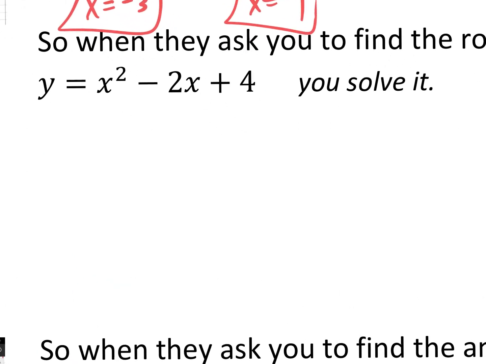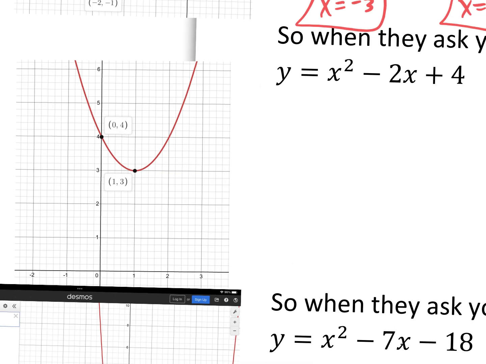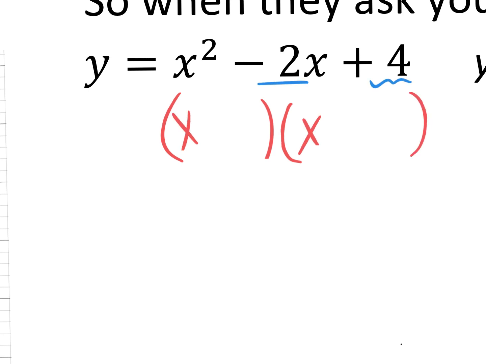So instead of going through all these and trying to factor, split, and solve, if you use Desmos, like on this one especially, let's say you did try to factor it, and you're thinking, what times what is 4 that if I add together is -2? Well, what times what is 4? It's 1 times 4 or 2 times 2. And if I add these together, it gives me 5, not -2. If I add these together, it gives me 4, not -2. What does that mean? This is not factorable, which means that it doesn't have real answers.